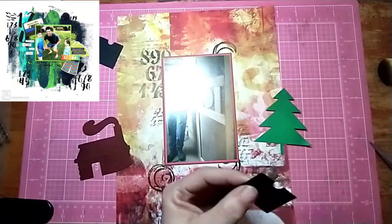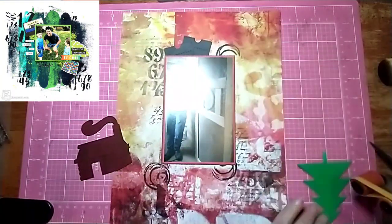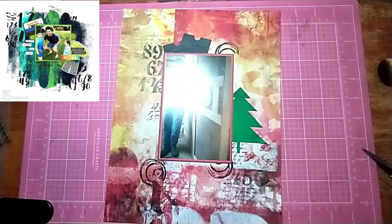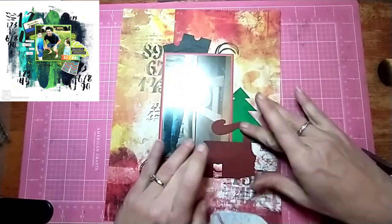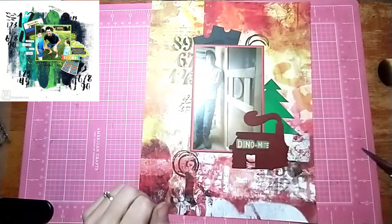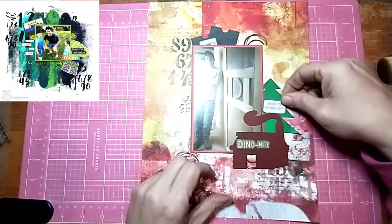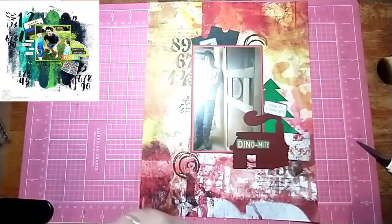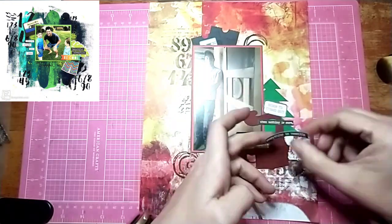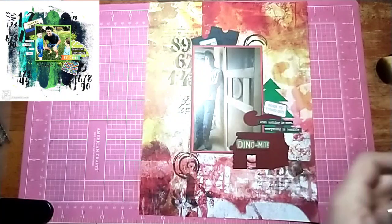I get my picture placed down, along with the other two mats, trying to make sure I don't cover up too much of the stamping but making it look like it's part of the page. I showed a sticker book briefly — I'm taking out some stickers. The bottom one I'm going to use as my title; it says "Dynamite." The top one is a cassette tape, which reminded me of the cassette in the original inspiration piece, so I put it up on the top there — it's a lot tinier.